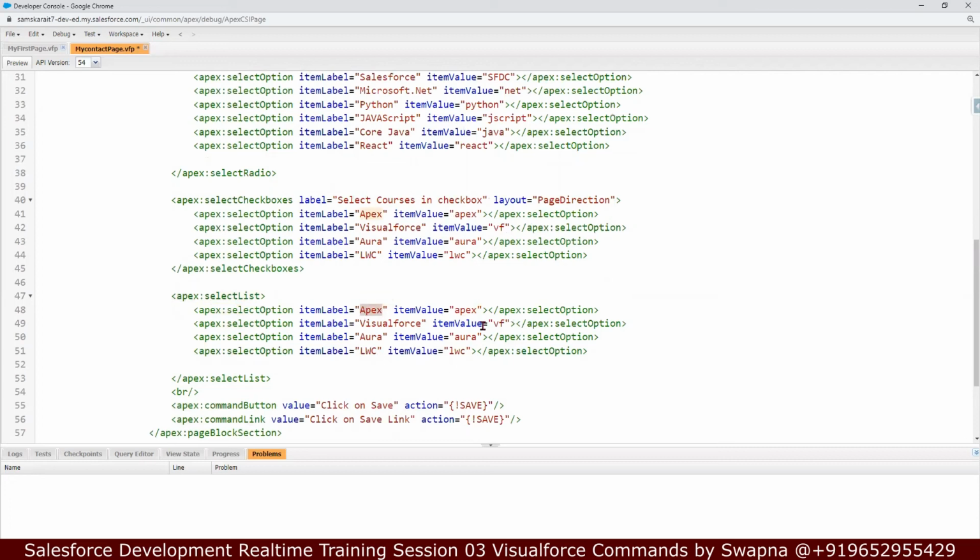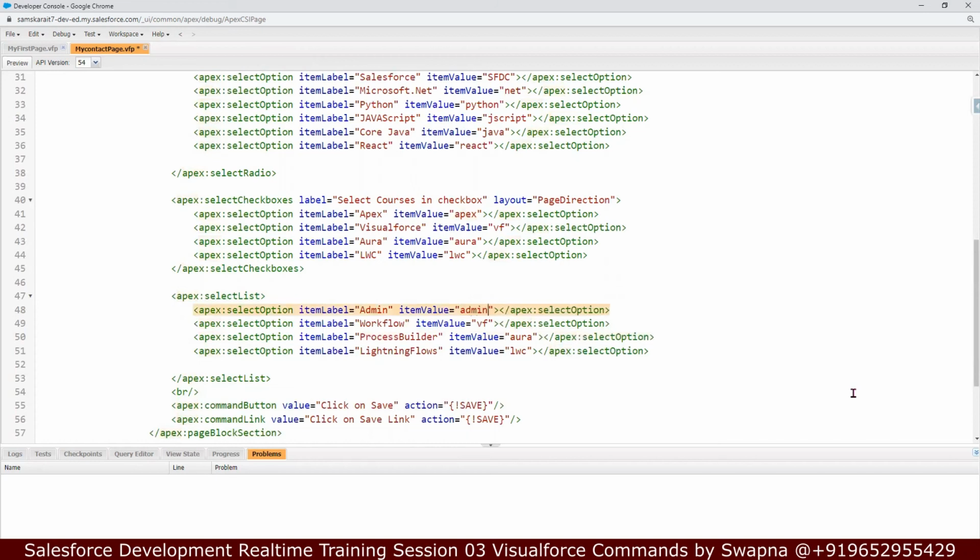Let me say list: admin, workflow, process builder, lightning flows. And what is the input value that I want to get?